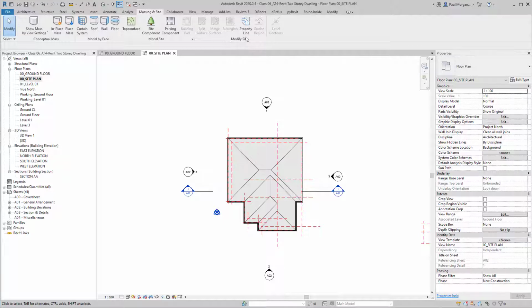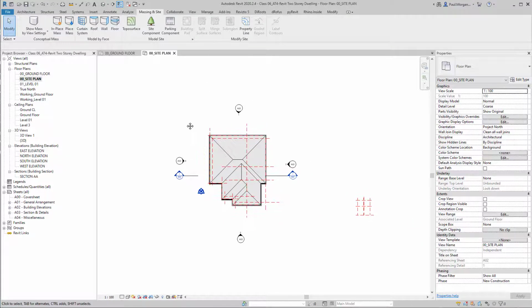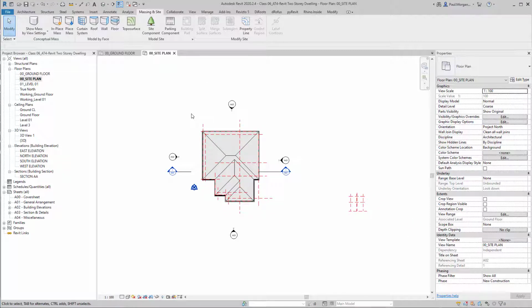Then you have the ability to modify the surface, whether it's splitting faces, merging faces, sub-regions within your property, property lines, graded regions, and then labeling your contours as well. So there's quite a few different methodologies and workflows that firms and projects will use in terms of modeling site, whether it's brought in from an external resource, brought in directly from different files, or modeled internally. It varies greatly.